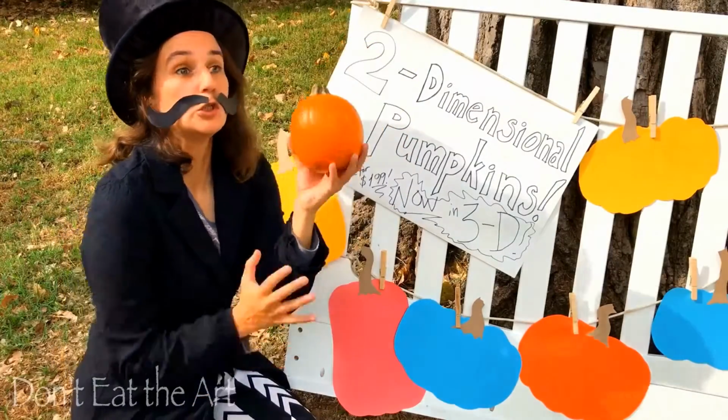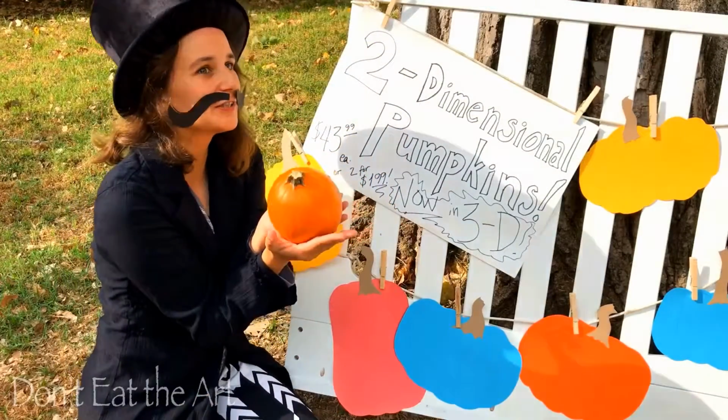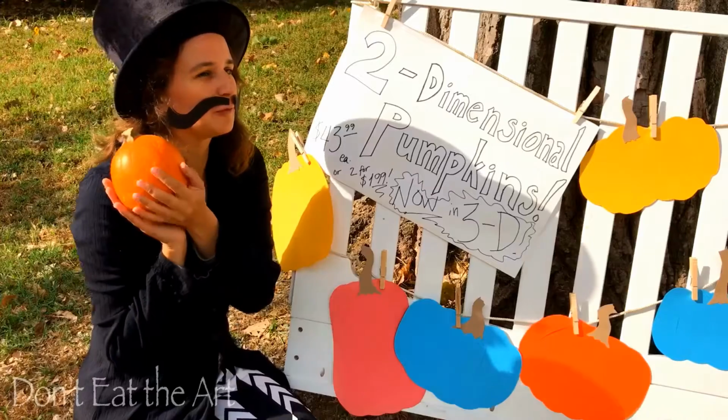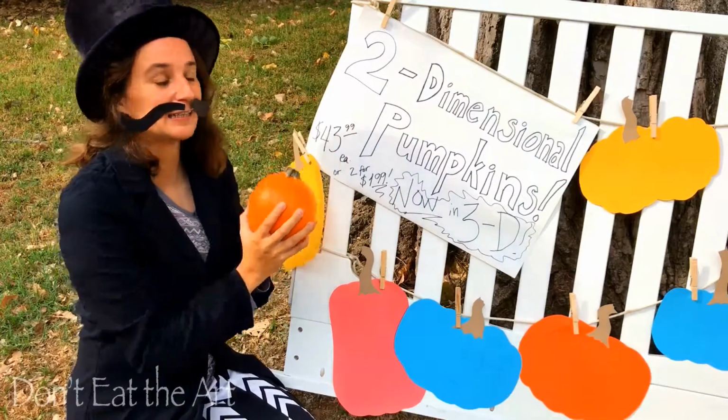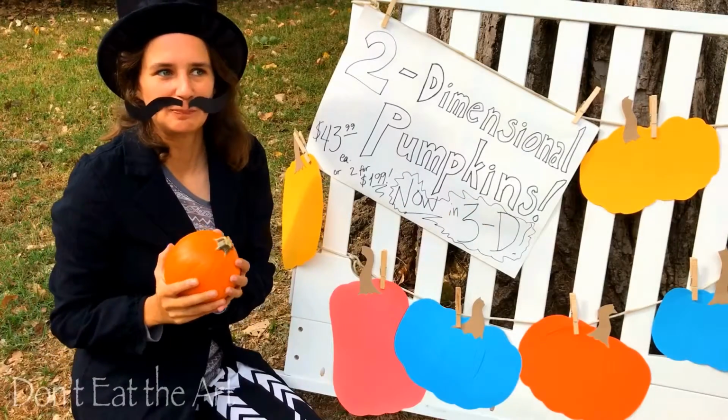Three-dimensional pumpkins, $200. Very unique three-dimensional types. Much more exciting than two-dimensional pumpkins.